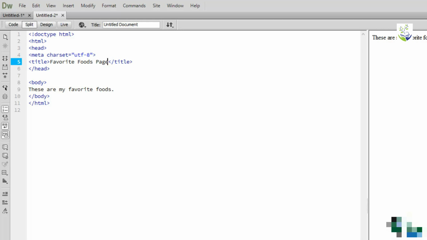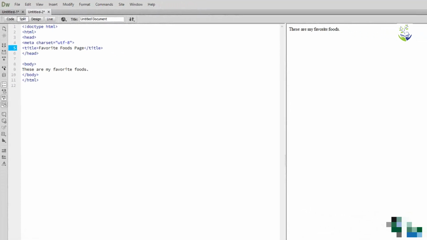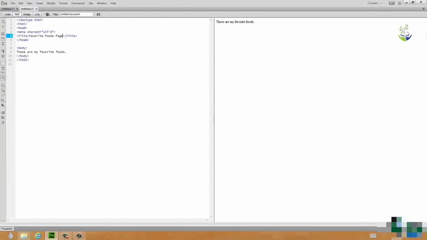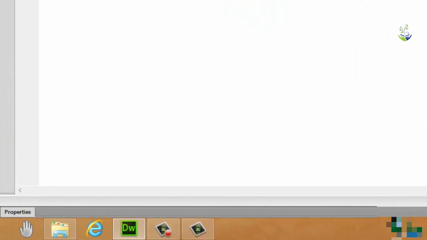But when you make changes to HTML code, it's very often the case that you have to take a physical action, a refresh action, in order for those changes to be updated elsewhere. Now, I'll tell you more about this later on, but for the moment, if you look right down at the bottom of the screen, there's a little box there. You can just see a little tab that says Properties.